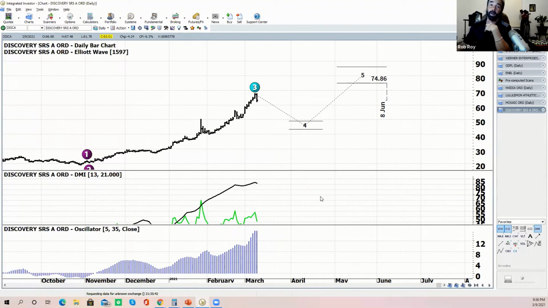There is no way. And this stock may run to 90 or 100, but there is no way I'm entering a bullish trade on a stock that has an ADX above 80. It is not going to happen. Simply not going to happen.